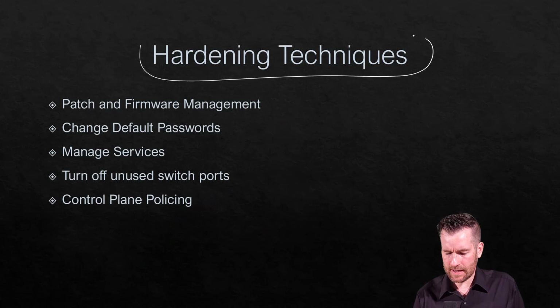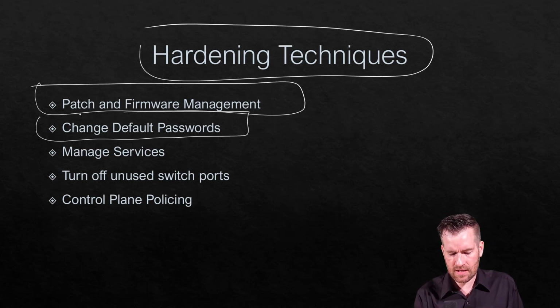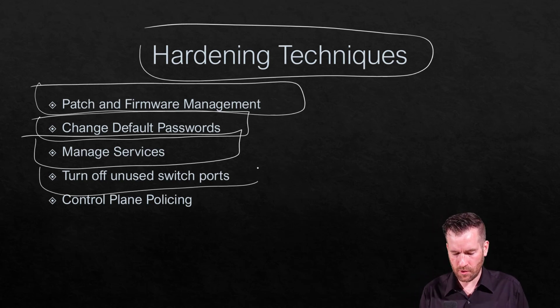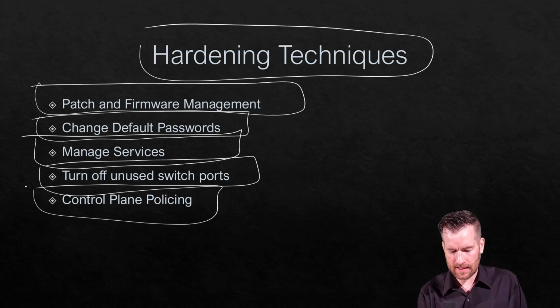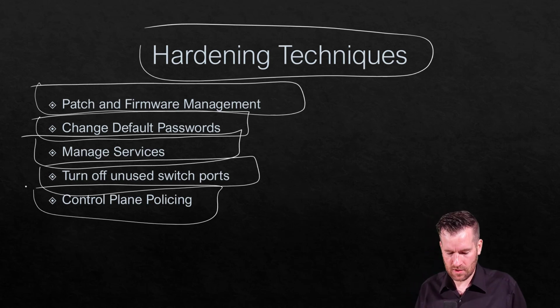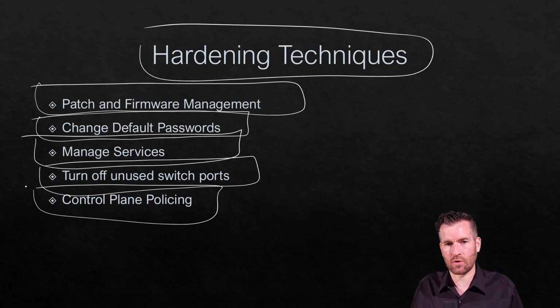We've talked about some hardening techniques to include making sure that your firmware, your OS, and your programs are up to date and patched. We talked about changing the default passwords on your machines. We talked about going in there with the services and turning off any unused services, any unneeded services. Same thing with switch ports, going in there and turning off switch ports that are not needed. And then we finished up by talking a little bit about control plane policing, not really in depth, but just how you can go and do some control plane policing to manage some of that equipment and control some of the traffic going across that equipment.